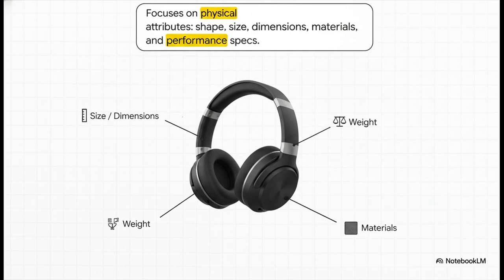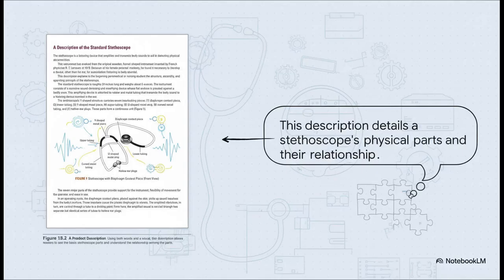Right, so when you're writing a product description, you're answering all those physical, tangible questions. What's it made of? What are the exact dimensions? How much does it weigh? It's all about defining the object with total precision so the user knows exactly what they're getting. No surprises. And this is a perfect example of a product description in action. Notice how it's not about how to use the stethoscope, but what it is. It breaks the object down into its different parts, from the diaphragm all the way to the earpieces. And that's the key, right? You help someone understand the whole thing by introducing them to its parts first.